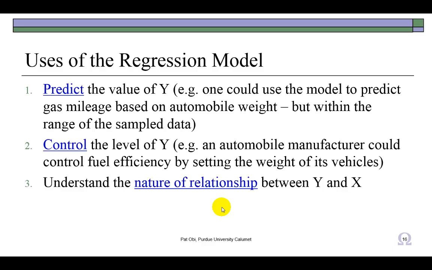Finally, what do we use regression model for? Three key goals can be achieved in this process. The first is we can use the model as a prediction model to find what the value of Y would be given the value of X going forward. Two is as a control mechanism. For example, if you believe that fuel efficiency is a function of the weight of vehicles, you can control the fuel efficiency of cars by setting that fuel efficiency to a certain level by controlling the weight of cars.